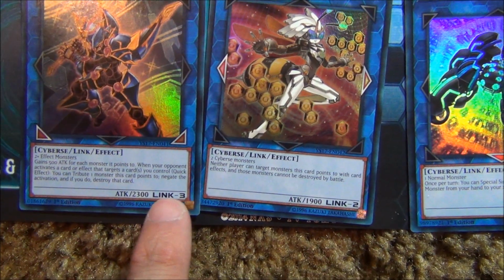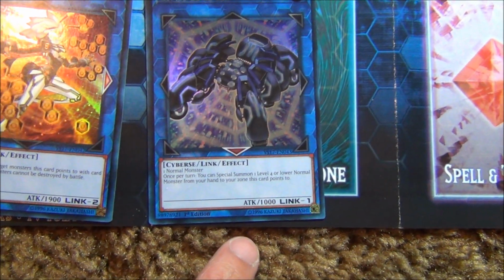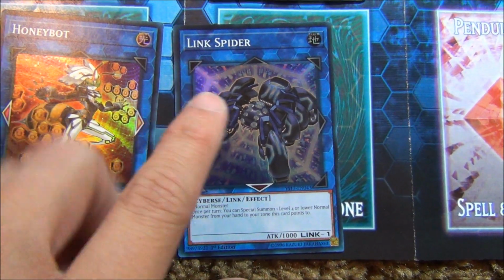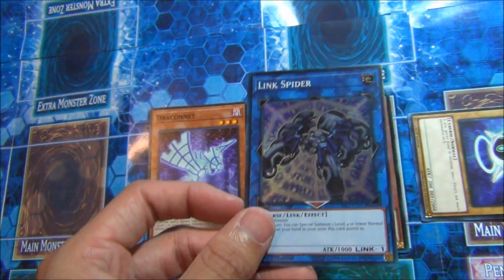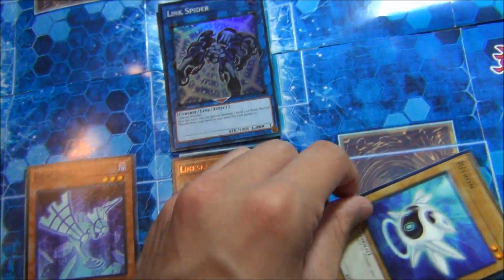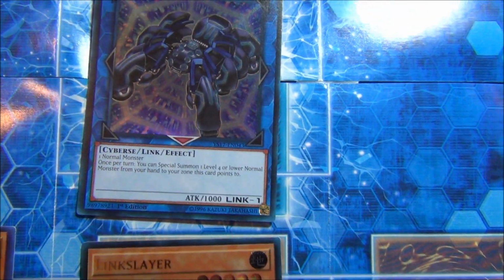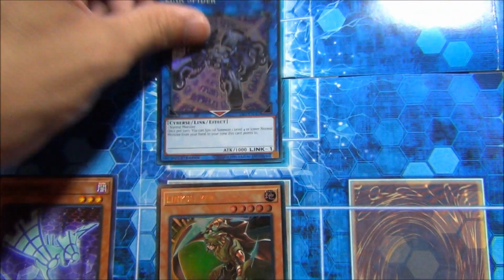As you can see, there's 2300 attack on this one, 1900 attack on this one, 1000 attack on this one. They do not have defense points, so there's no mechanic in the game that can switch these to defense mode. Say if this was on the field in the main monster zone, by sending this to the grave, because to meet this condition you only have to send one normal monster, and it has to be face up from your field. We can meet that condition by sending this to the graveyard and summoning Link Spider.